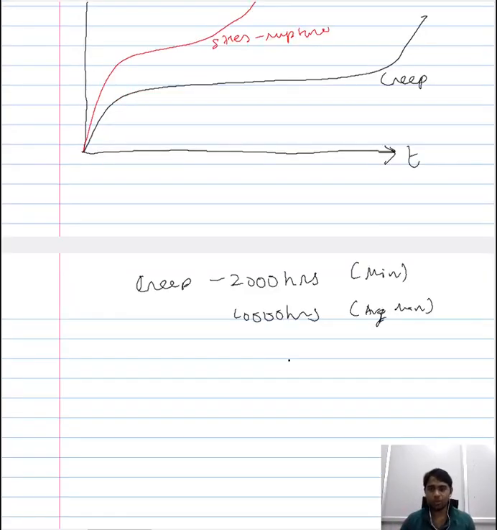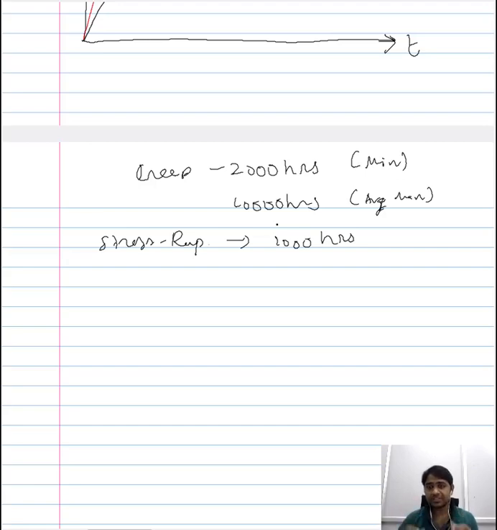For conventional creep testing. However, when you consider the stress rupture test, wherein your focus is on understanding the failure of the material and the stress is significantly increased, the maximum duration over which the stress rupture test is carried out is 1000 hours. So the stress is significantly increased in order to reduce the testing hours to half of the minimal creep test hours. In the stress rupture test, the mechanical condition involved is significantly increased in order to reduce the minimal hours taken for creep testing into half. So the maximum duration of the stress rupture testing is below 1000 hours, which is half of the minimal hours required for creep testing. Now this is the difference in terms of the duration of the testing.